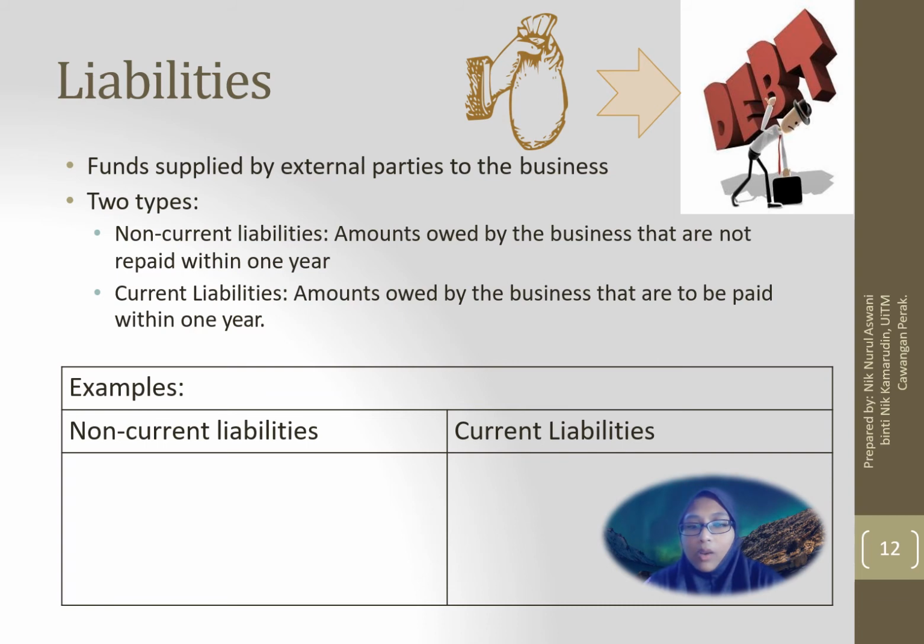Non-current liabilities are, for example, a long-term bank loan or a mortgage, which takes more than 1 year to settle. Current liabilities are, for example, accounts payable, because we purchase something on credit from the supplier. We pay the supplier within the normal credit term, which could be 30, 60, 90 or 120 days, still within 1 year. We may also have a bank overdraft, where you take more money than the account balance, if allowed by the bank. That is also classified as a current liability, because one day you are going to settle the difference with the bank.